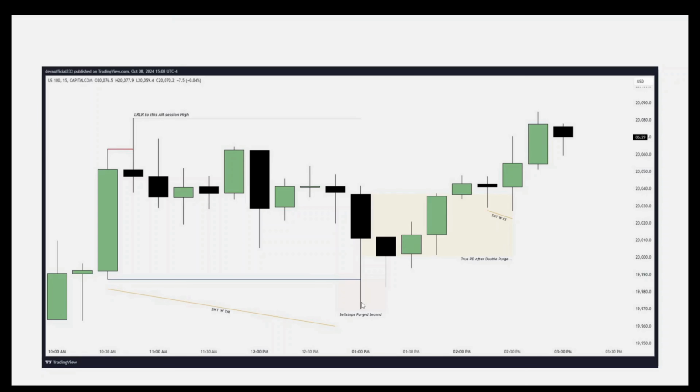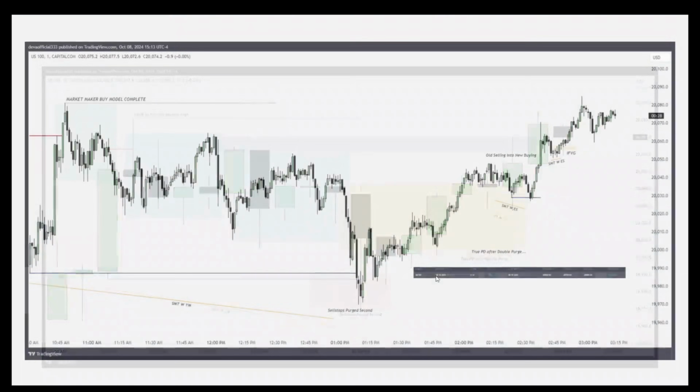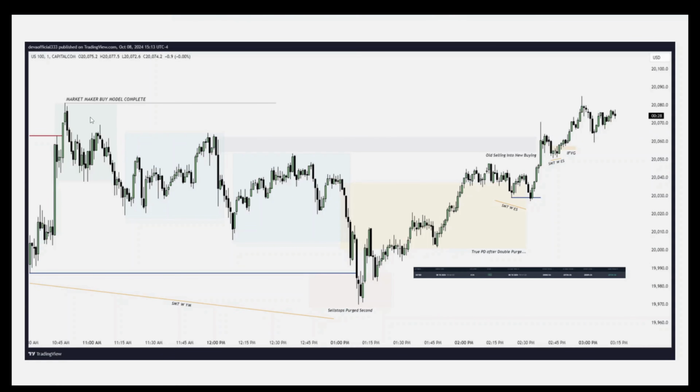Here's the price action post FOMC. We've got the H1 internal range liquidity as well as the M15 double purge, SMT with the YM. We've got the order block which was created after the double purge. So we've got the 2 p.m. open, low, high, and then a close, which will be the new 4-hour candle: open, low, high, close. We've got the M1 MMBM. This is the AM session highs. This is the lunch lows. So it just purged the low.